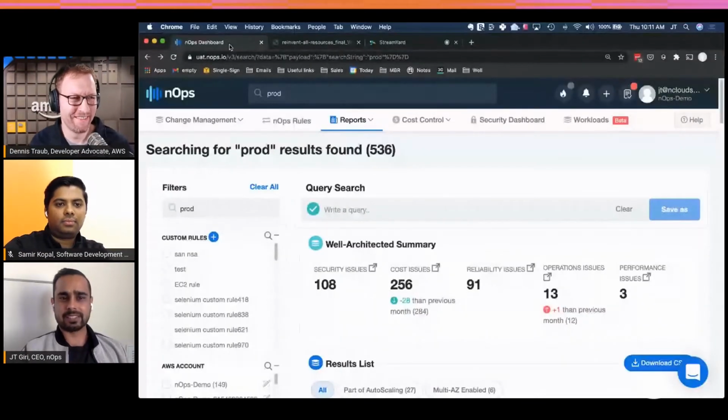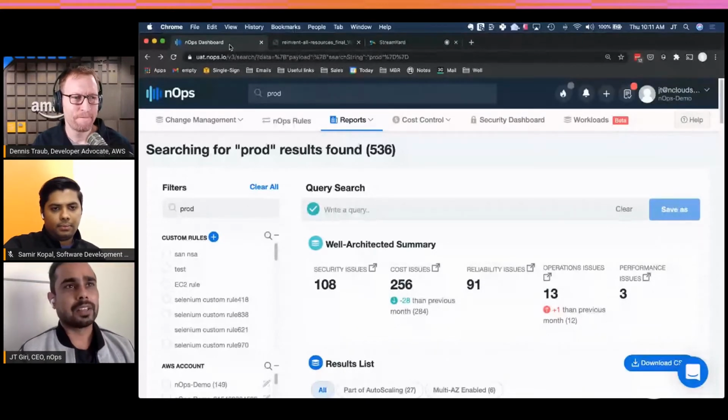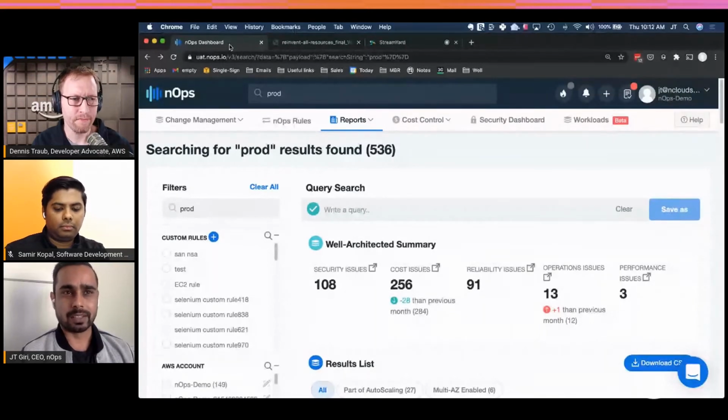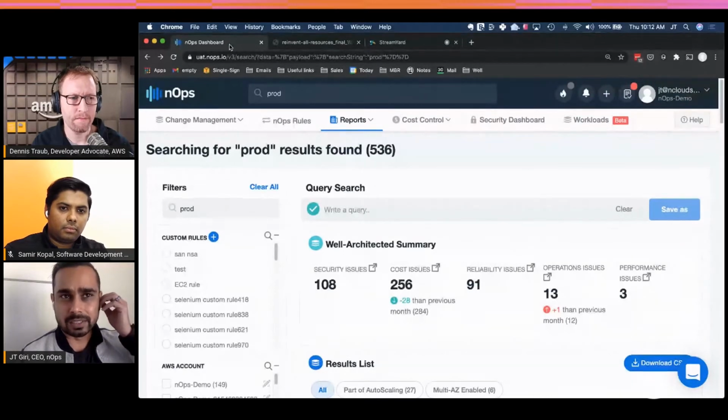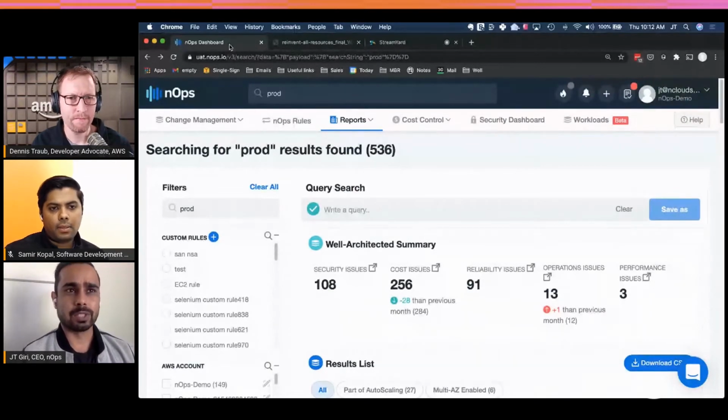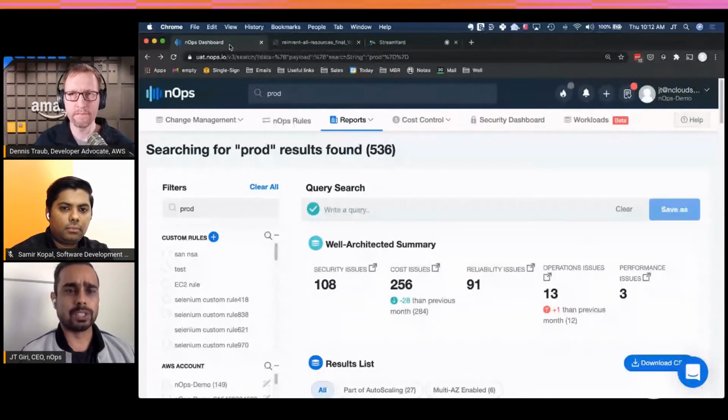All right. Why don't you show us what NOps has done with the Well-Architected Tool API? For sure. Yeah. So here we go. As I mentioned, Dennis, I've been migrating companies to AWS for a very long time. And several years ago, we started developing NOps because we really wanted to build a solution to manage dynamic environments. And I think in dynamic environments, when you have a lot of people making changes, a lot of developers, a lot of engineers making changes, you really want to validate the pros and cons of those decisions.